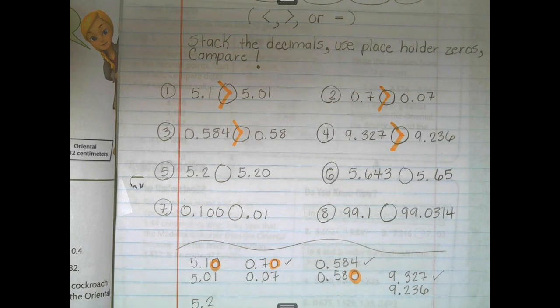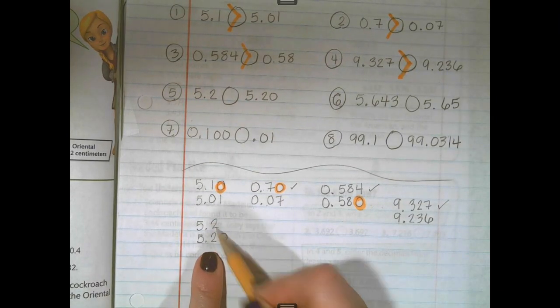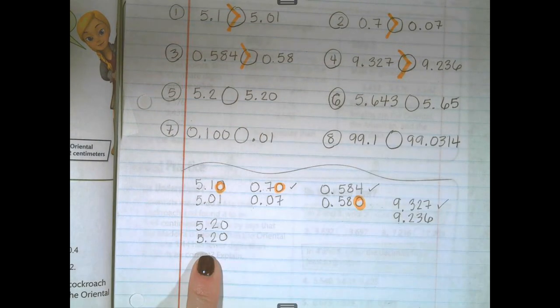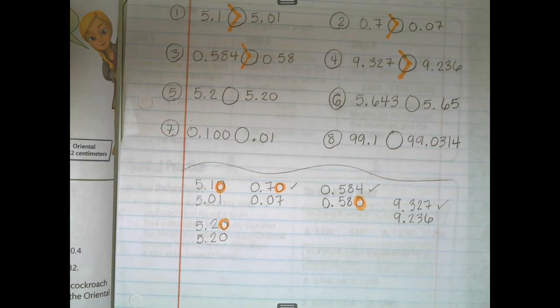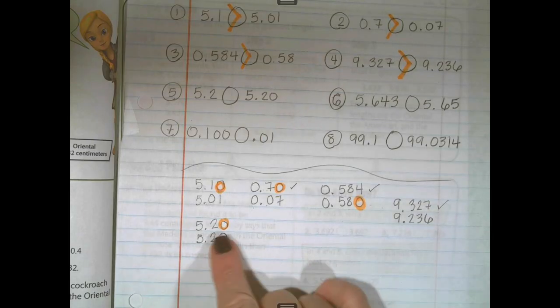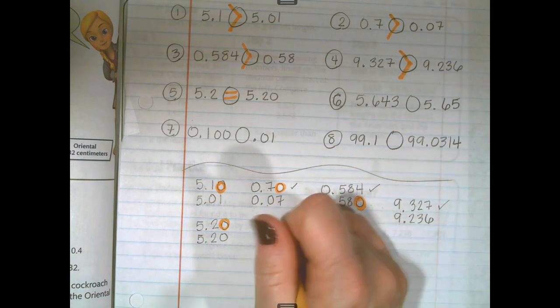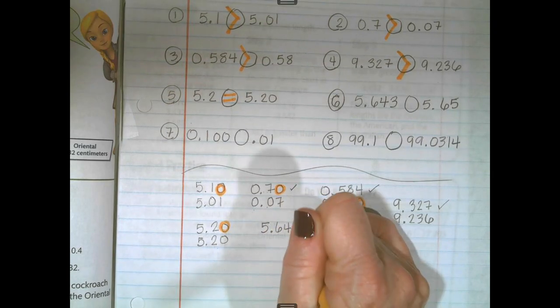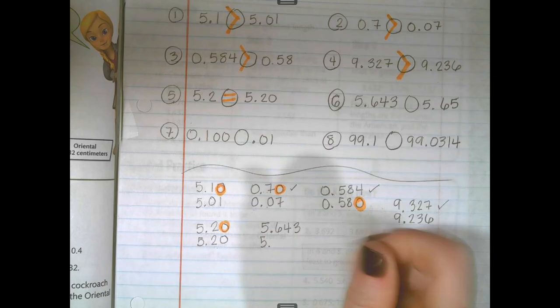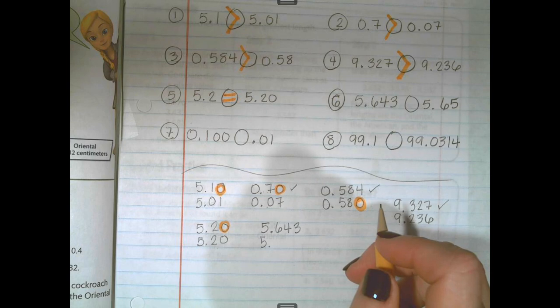All right, number 5, we have 5 and 2/10ths, and we're going to compare that with 5 and 20 hundredths. So what I notice, I have one digit behind the decimal point versus 2. So I'm going to annex this 0. Here's the 0 I annex. So you can clearly see, boys and girls, this is the same value. 5 and 2/10ths is going to be equivalent to 5 and 20 hundredths. Okay, so we're going to be putting our equal sign here. All right, see, these are pretty fast, but do take the time to write them down and stack them, not just write them, stack them, and then create equivalent decimals with those place value holder zeros.